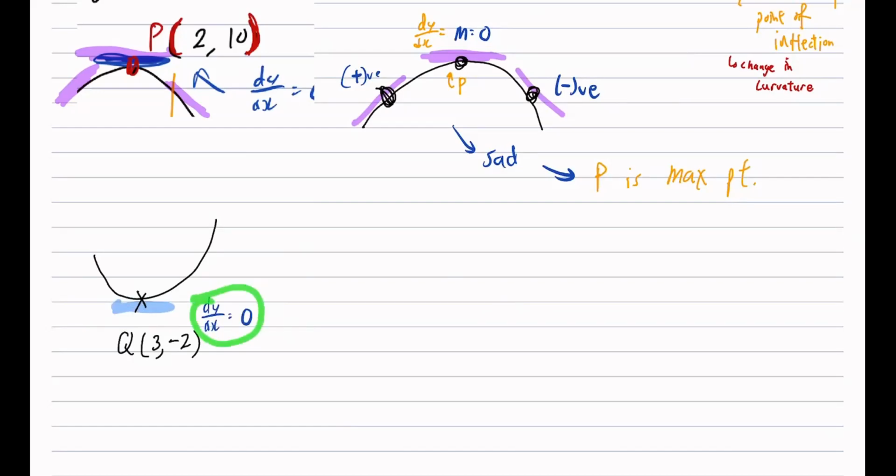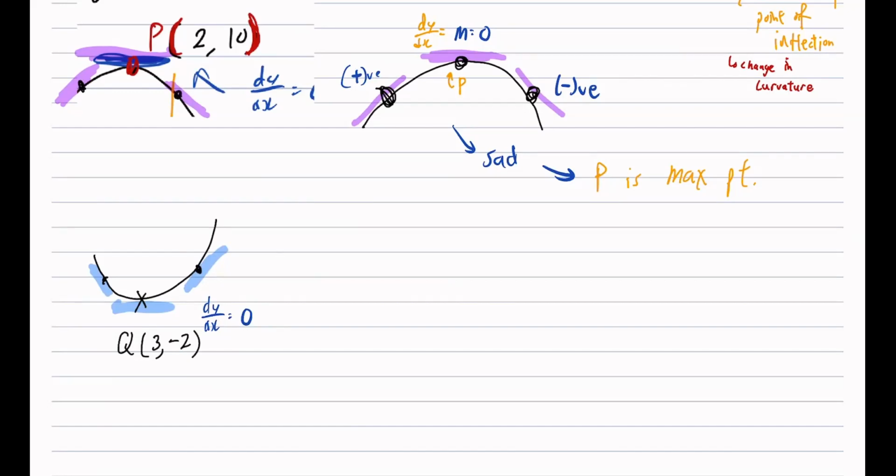No, because there could be its evil twin or good brother, which is the sad face. Then it will have a maximum point while also having dy by dx equal to 0. So it's ambiguous. How do you remove the ambiguity? You can draw a bunch of tangent lines around it. A bit to the left, a bit to the right, at a particular point, at a particular point. This one also at a particular point.